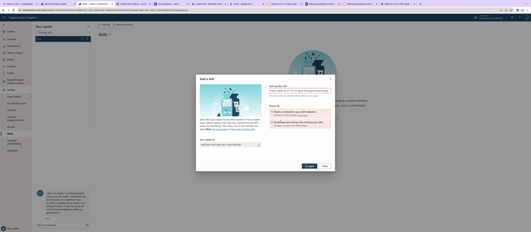Now there's a mismatch in your skill endpoint. These are some errors that sometimes you get. I think I know what might be happening, because my previous endpoint URL was based on the previous ngrok URL that I got. So that's what might be going on. So let me go back to my index file.